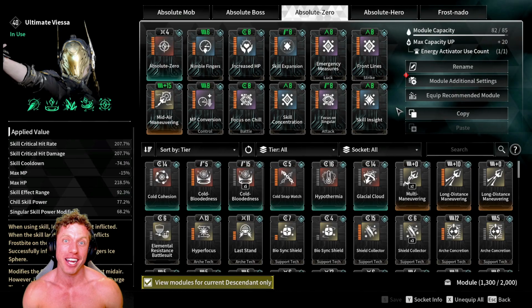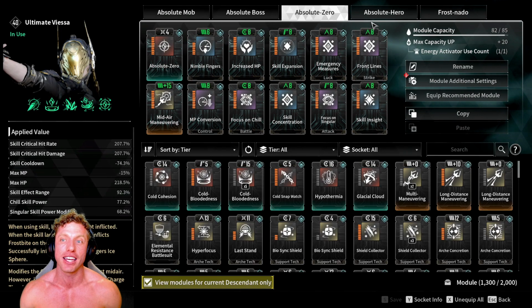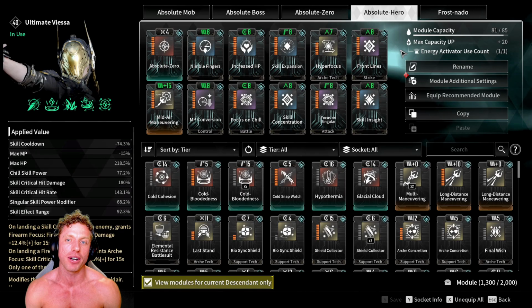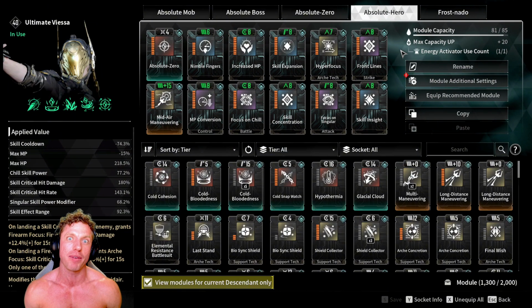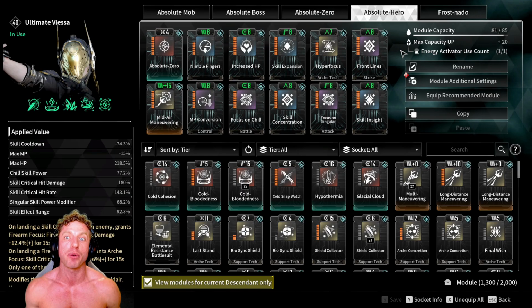If you were to take off that HP, I'd recommend Hyperfocus, which translates us into our next build here, the Absolute Hero, baby. So all I changed on this build was I got rid of a little bit of crit chance that I can get from the Arche Tuning board, which will get me up to a 96% crit hit rate. So your crit rate is still super high.